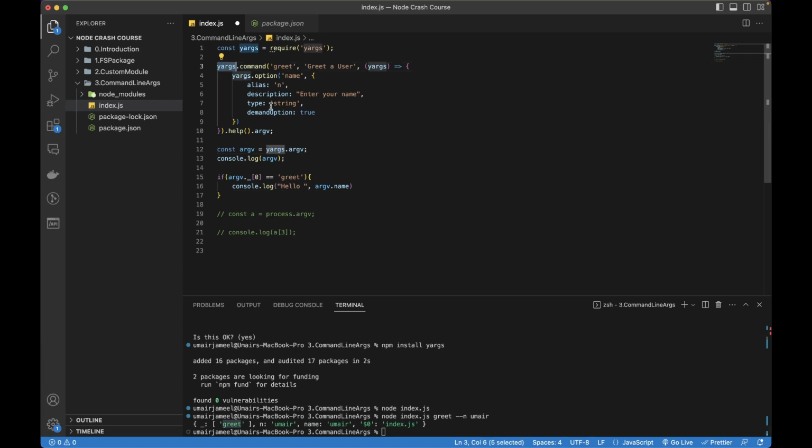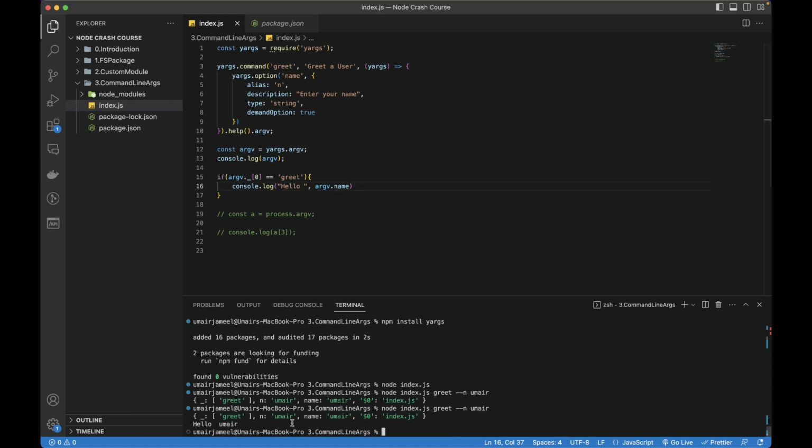The benefit of using Yargs is that we can add as many commands as we want. So if we need to run another greet2 command, then this will not work, that greet2 command will work. So we can customize it and make a proper structure and create dozens of commands for configuring our command line arguments. Let's see if it prints. Now you can see that it has printed hello Umer for the greet command. If you want to learn more about Yargs, you can check out its docs. It is a very big doc. It's better to use it in order to configure and create this kind of application.